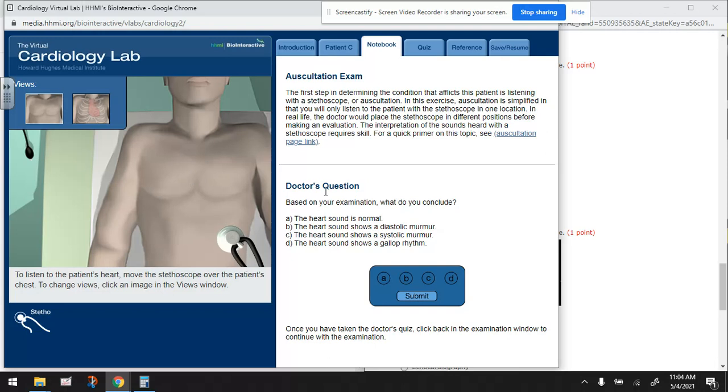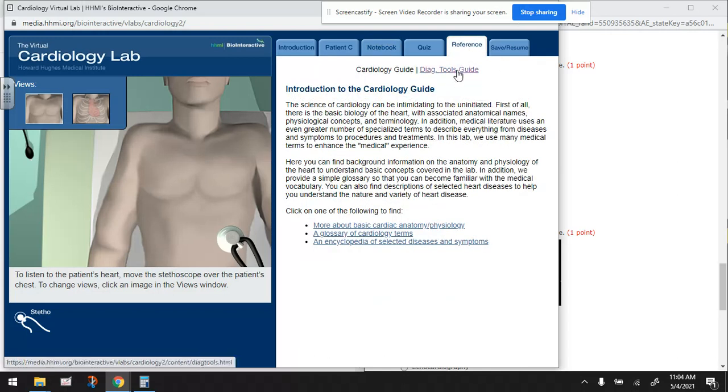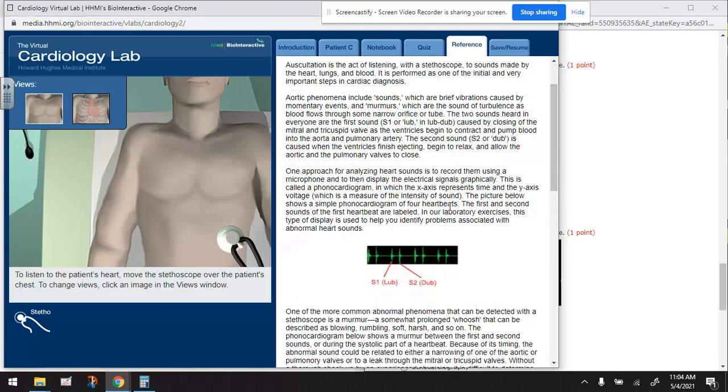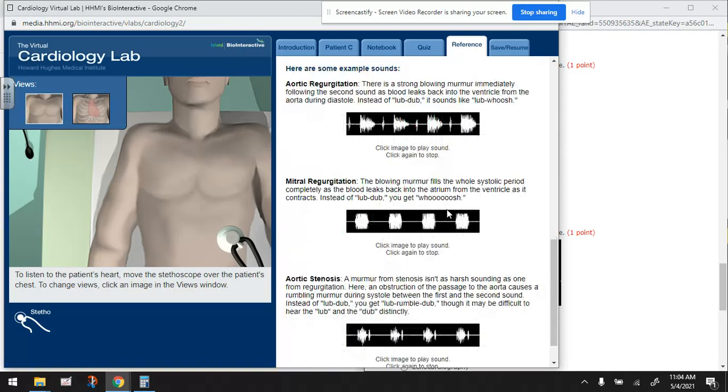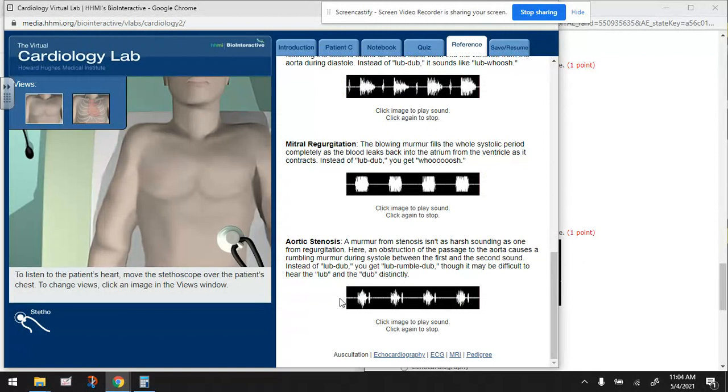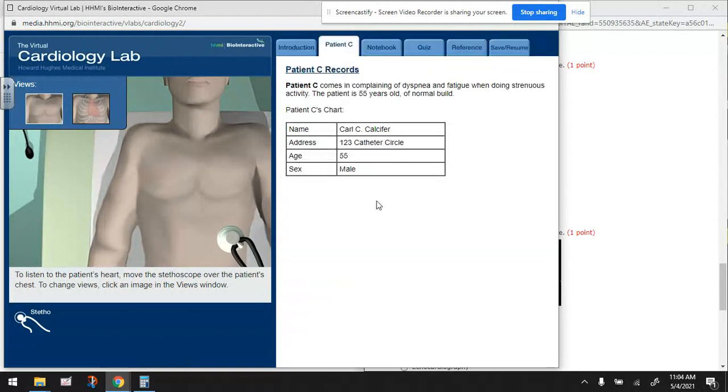So you would want to make your conclusion based on what you hear, but you might have to go back to that reference and have a listen to some of the tools. You want to know, after listening to this person's heart, does it sound like any of these three problems? And if not, then go back to your patient. And maybe if you can't tell anything by having a listen, then maybe it's time to do a different task.